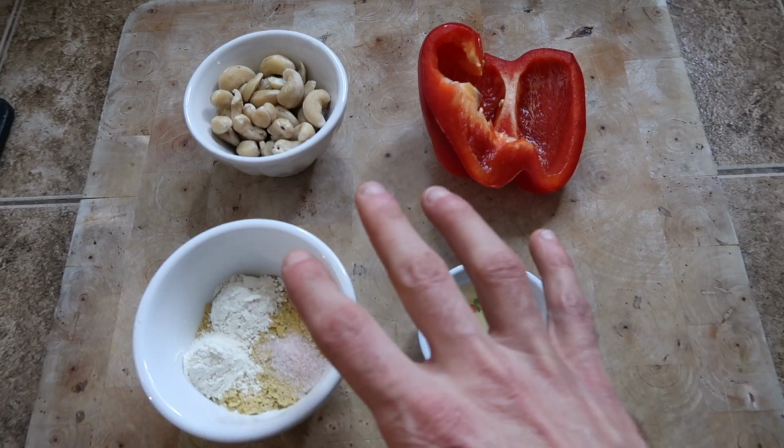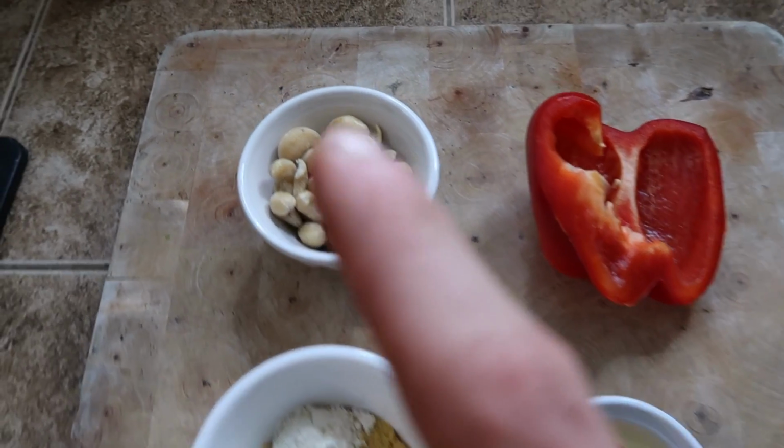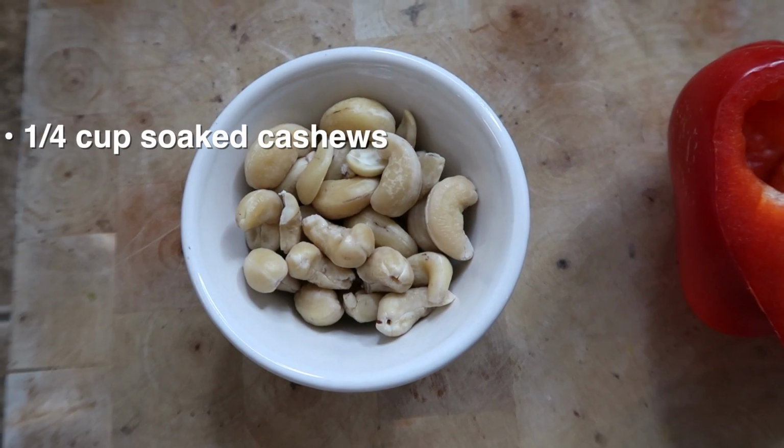All right, so the first one that we're making is a nacho cheese flavor. I think it tastes kind of like pizza as well, but we'll just go with nacho cheese. So here's what's going in it. It's actually pretty simple, and we are gonna be blending all these ingredients up, if it hadn't become evident yet to you guys. But here we have a 1/4 cup of soaked cashews.